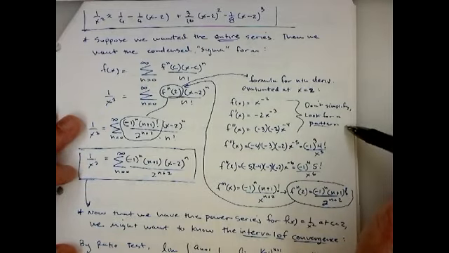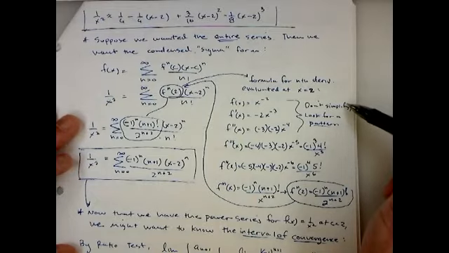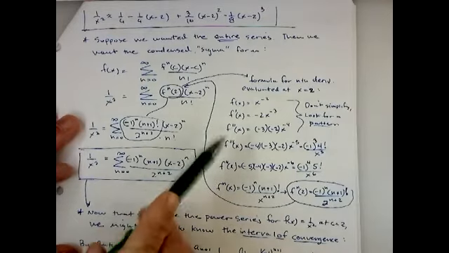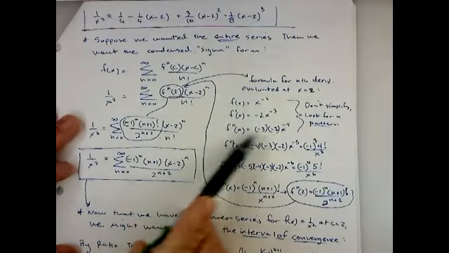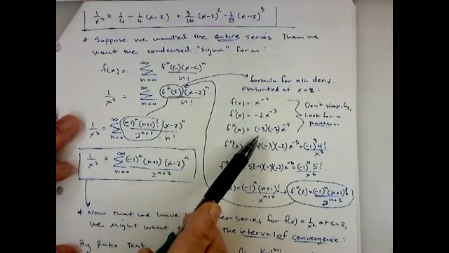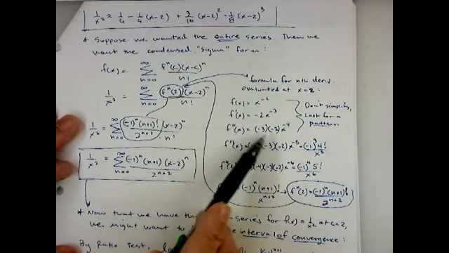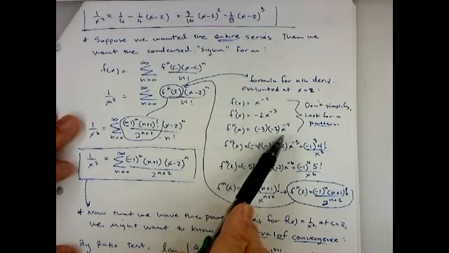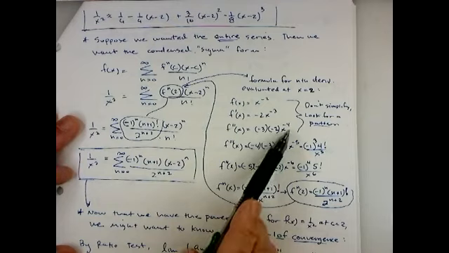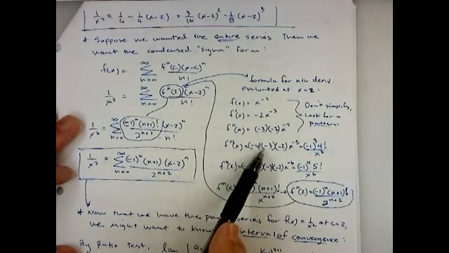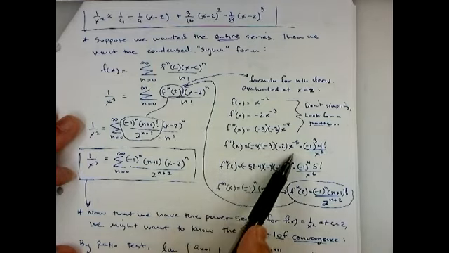And one of the tricks we'll see to finding a pattern is don't simplify this, otherwise you're going to miss out on the pattern. So first derivative, negative 2x to the negative 3. When I bring the negative 3 down, I'm not going to make that 6. I'm going to leave it as negative 3 times negative 2, x to the negative 4. Next derivative, don't multiply it out, just leave it expanded.